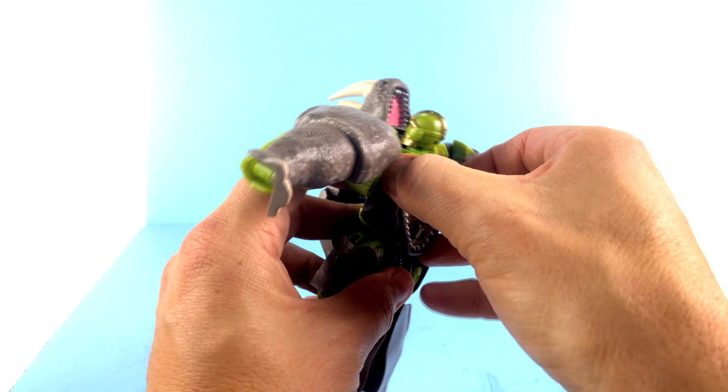I could have done that earlier, but I didn't, just to show you an extra transformation step that doesn't really matter. Get that in there. There we go. So just hang that out like so, and then this is all going to collapse up and in, and you can see that middle section here goes underneath the cavity right there. So again, I'm just going to move these arms out of the way, just creating some gap right there for you.